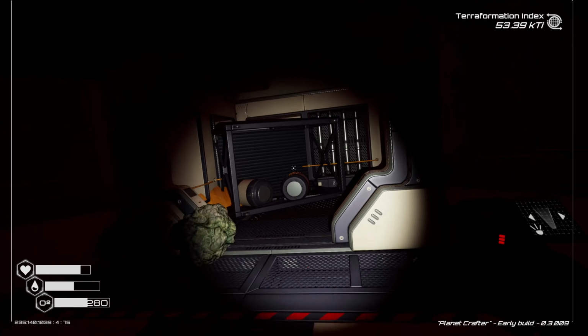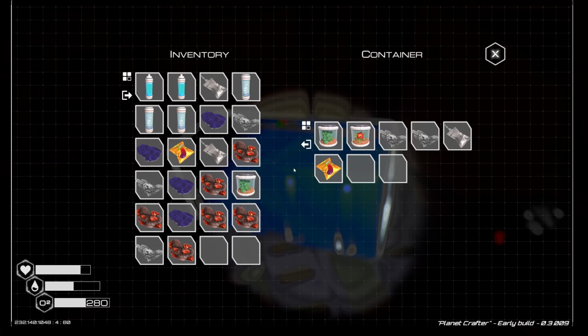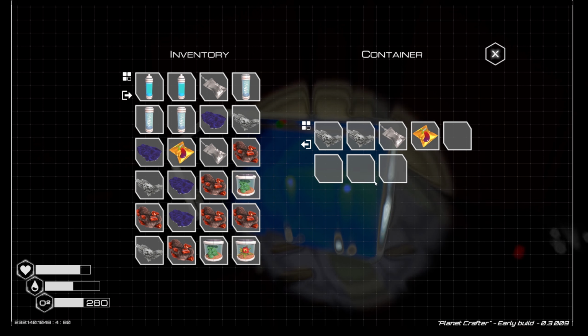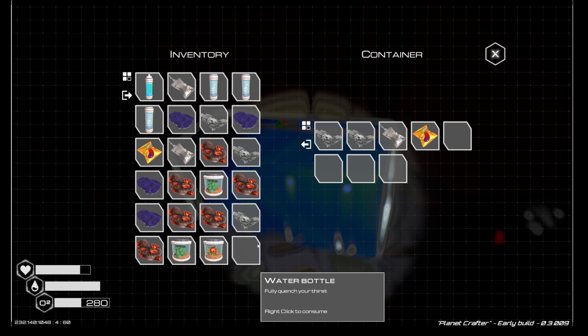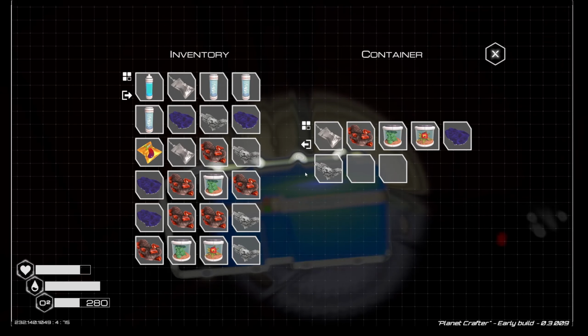I think that's pretty good. Oh my god, there's so many things. More plants. Oh no, we're all out of room. Okay, let's drink a water. Whoop. Let's drink a water, and then that'll give us enough room for one more of those.